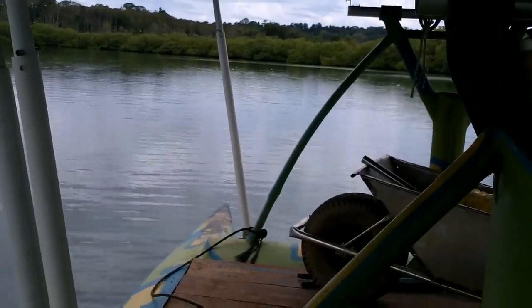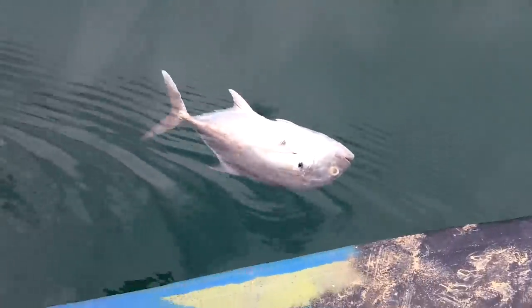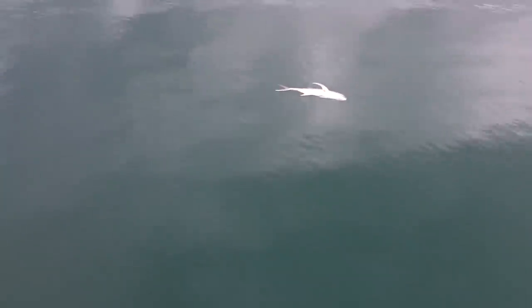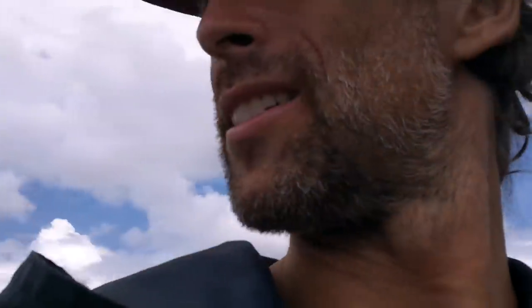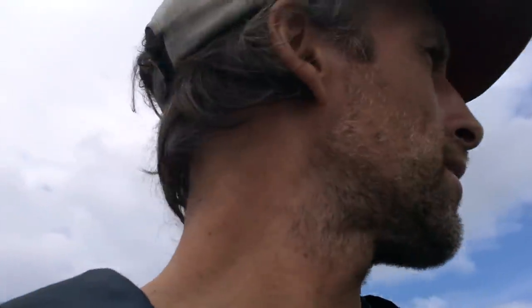Here are those fish up ahead. Let's take a look at what's going on here. Huh. There's like a dozen of these things around. And they're pretty good size. I mean, that one back there was maybe 18 inches. This guy's a little over a foot. Definitely eating size. They must have fallen off someone's boat. Someone wouldn't throw those away. Or maybe they all got sick and died. There's a fish pandemic. There's more over there. Jeez, there's like 20 of them. I can see a whole bunch over there and over there. What is going on? They must have fallen off someone's boat, right? Or did the apocalypse just start? Zombies? Zombies coming? Check that.